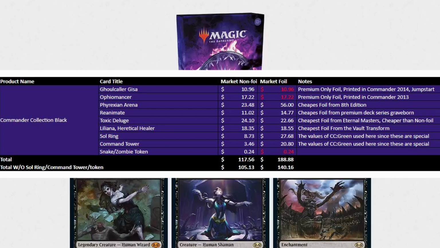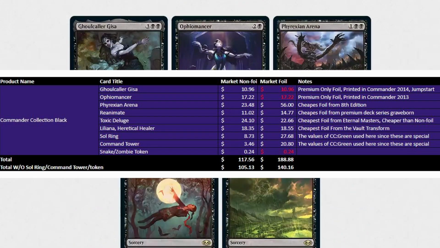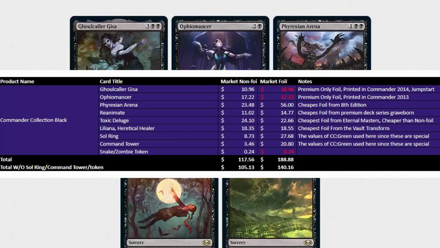So you can see here that without the Sol Ring and the Command Tower and the token, we're looking at about $105 in value for the non-foils and $140 for the premiums. And again, it should be a little bit higher because we don't really know what a Ghoul Collar Gisa and an Ophiomancer would actually cost if they were in foil.